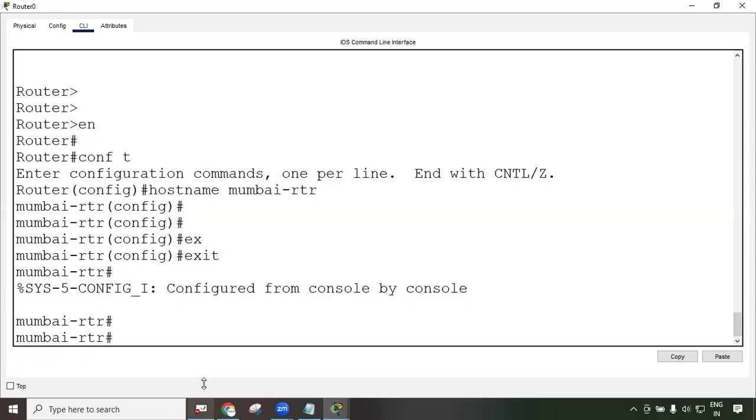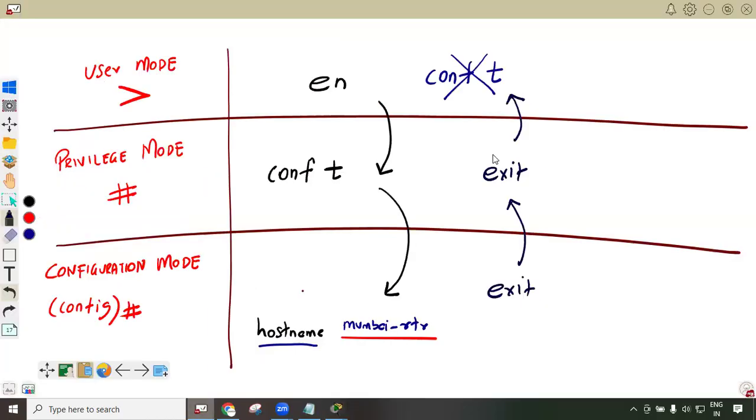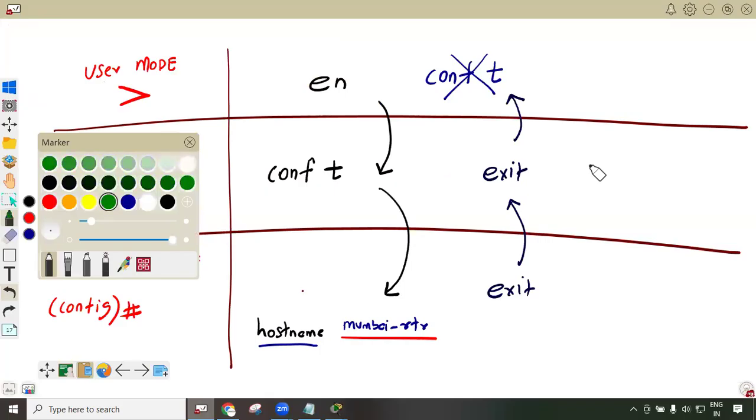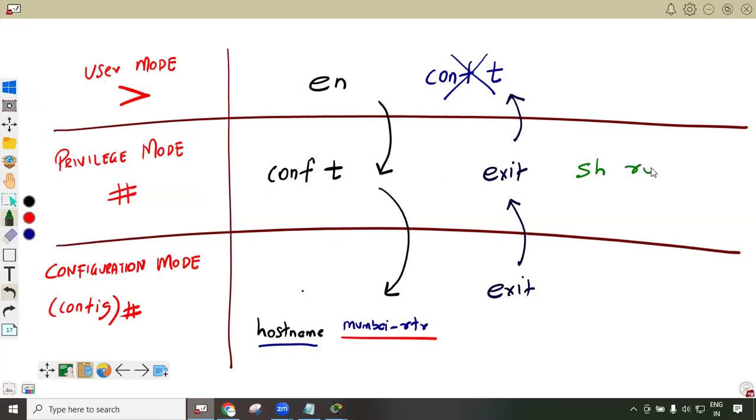Perfect. Now the command to see the configuration is show run. Whenever we do the configuration, we see the configuration. We want to see the configuration and configuration you can see from the privilege mode.